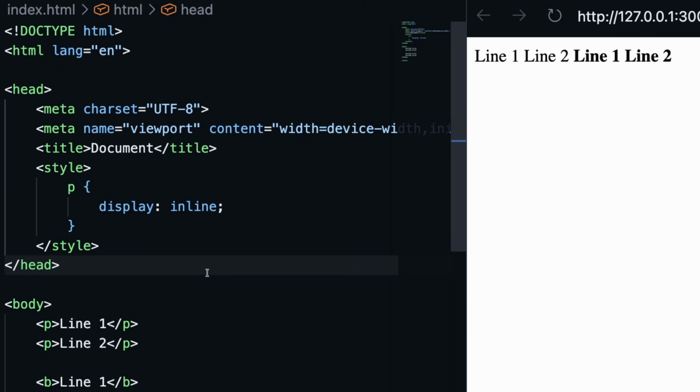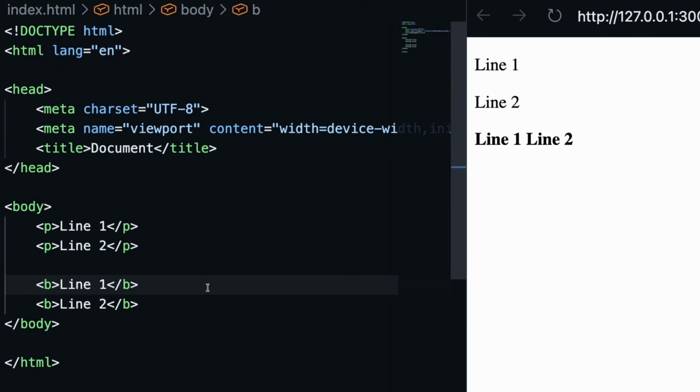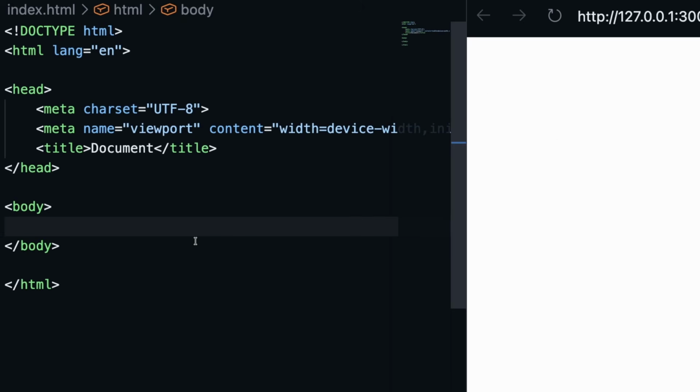But the idea is that HTML designers have decided to make some elements to be by default block elements and some elements to be by default inline elements. And that's why we have these 2 categories. Some HTML elements are block elements by default, and some HTML elements are inline elements by default. Let's take a look at another example. Can you tell me whether the div element is a block element or an inline element?